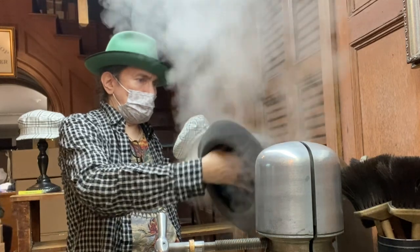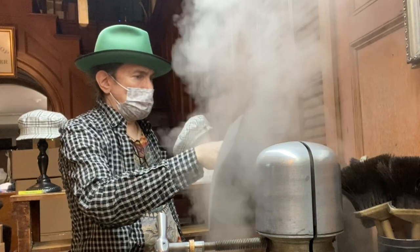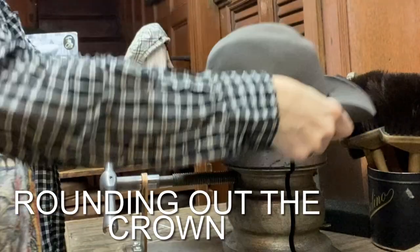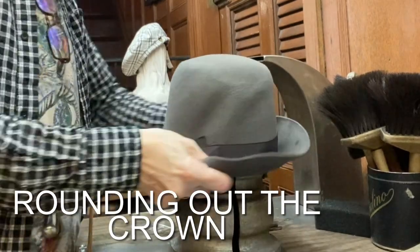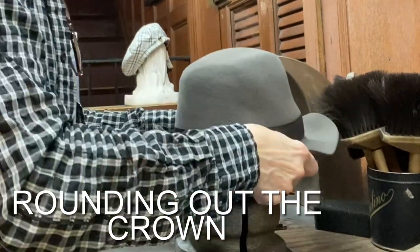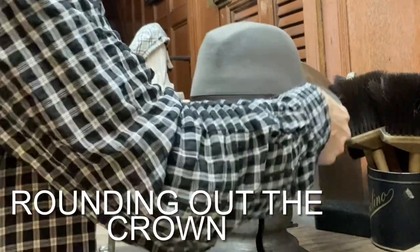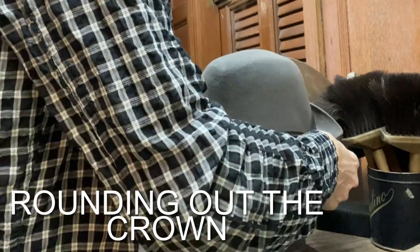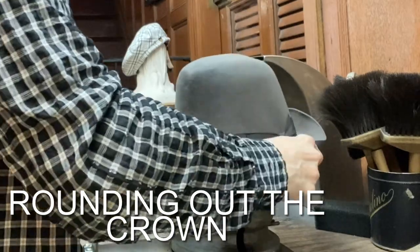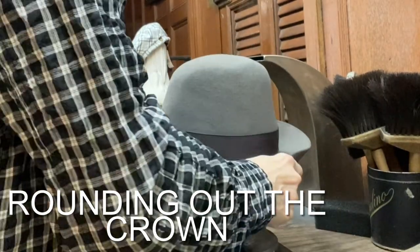So I'm steaming the top really well, giving it a lot of steam. Remember, the spray is dry now, so the hat's got stiffener on it. I want to melt that stiffener now, because the hat's now shapeable and it's going to dry into any shape I want. So I want to make every side of the crown round. I'm pulling it tight - almost stretching it against that steel. I'm holding it by the brim and just pulling it back, doing that all around all different sides.